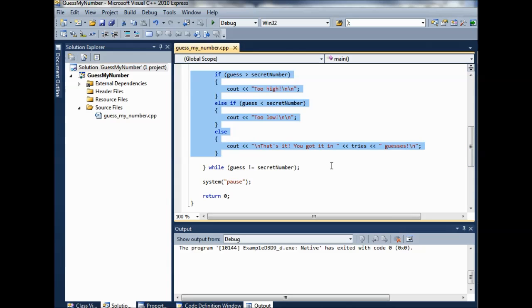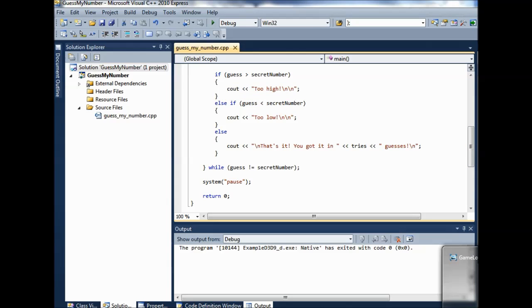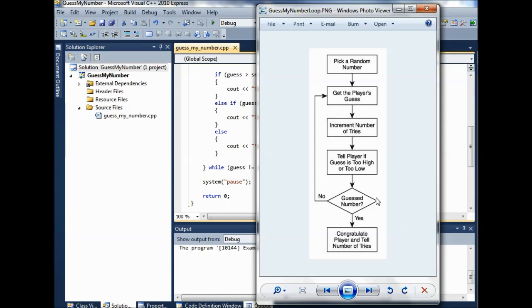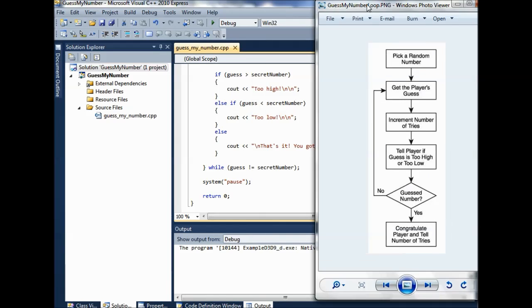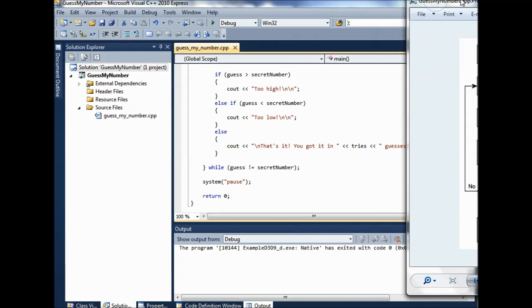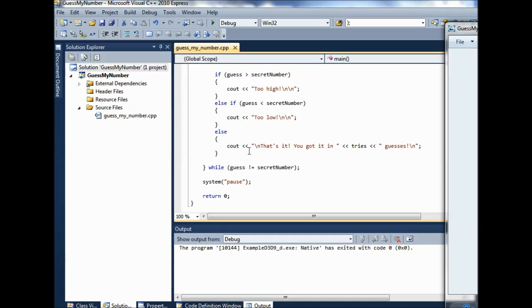So, and actually here, you can see that in the actual code, the congratulations bit technically happens inside the loop, but it's going to be the last thing that happens in the loop because right after that, if the guess has been made, then at this point the guess is equal to the secret number, so we're going to immediately fall out.